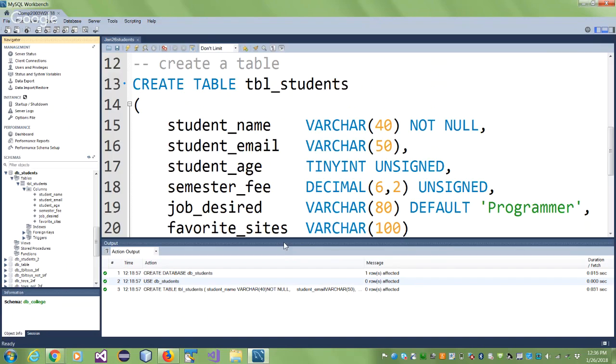It's the same program. Okay, that one, yeah.